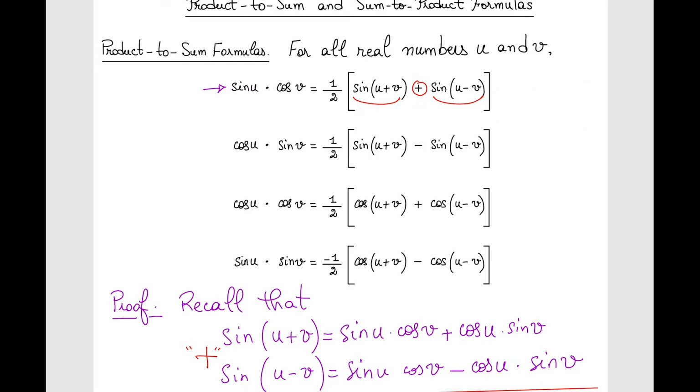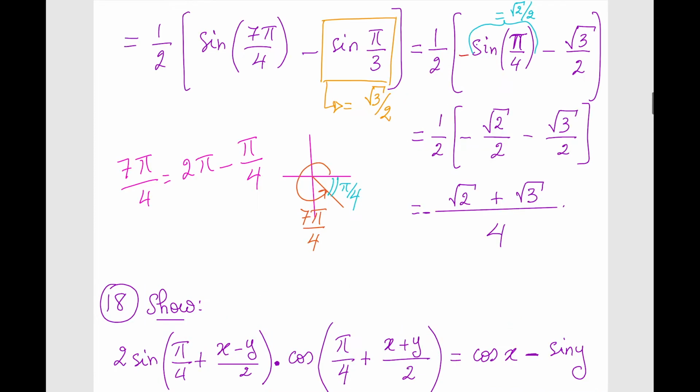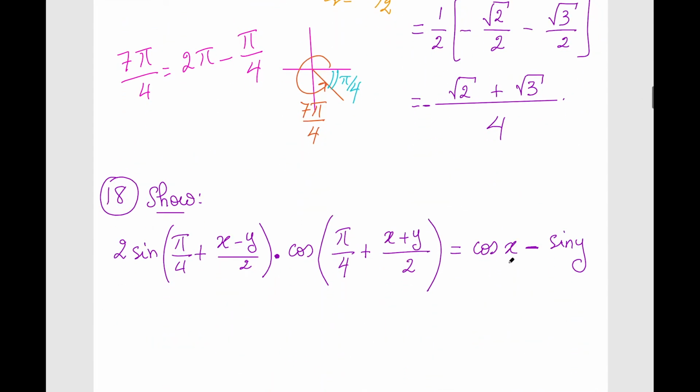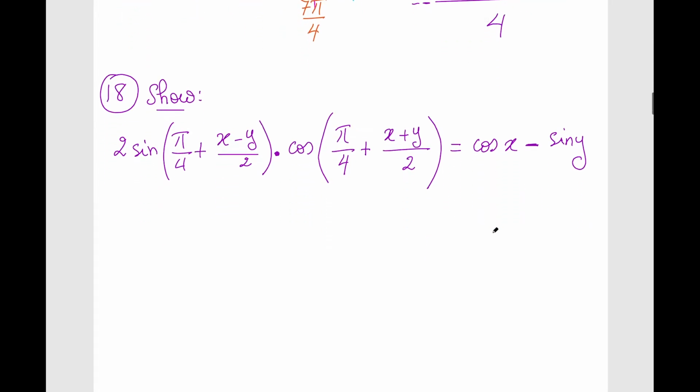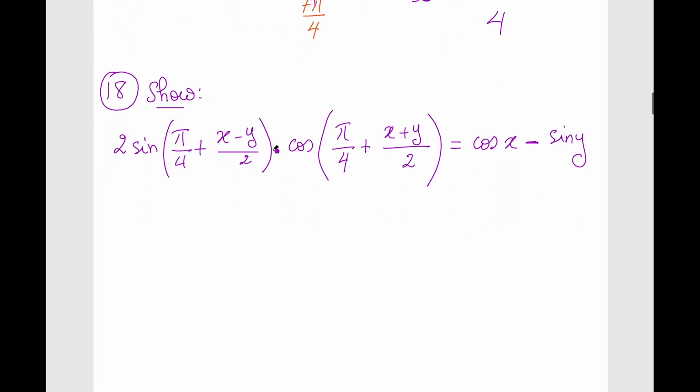The nature of the right-hand side in our context is what? Cosine of x minus sine of y. So where does cosine come from? You're going to see in a second. But at least I know how to start moving from left to right. I need to transition from product to sum.